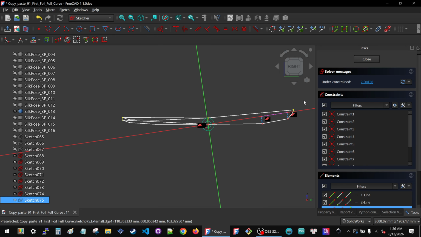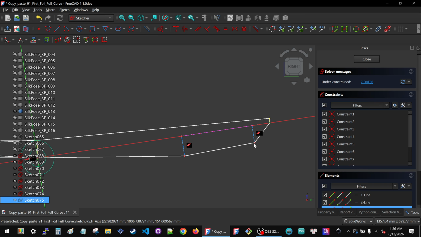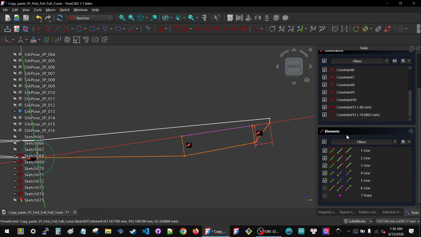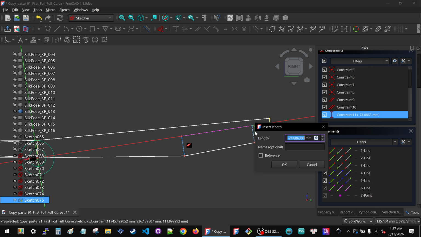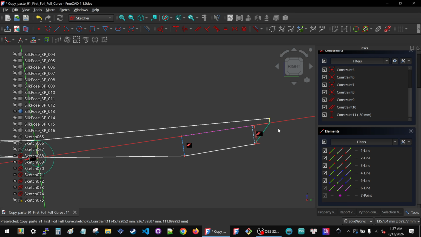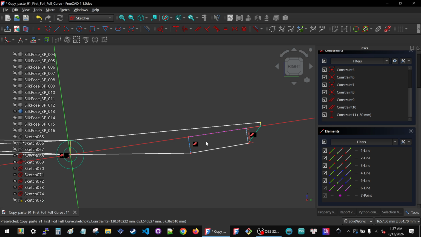The way I dimension the tail, the way I curve the tail, is the same scheme as the way I curve the nose. So first I select this point, then I select this one, KL for constraint lock. It didn't make doubles, but I still don't need the horizontal one. So I delete that one. And then here, minus 74, no, I'm gonna go crazy. I'm gonna go minus 80. Like, really curve up.